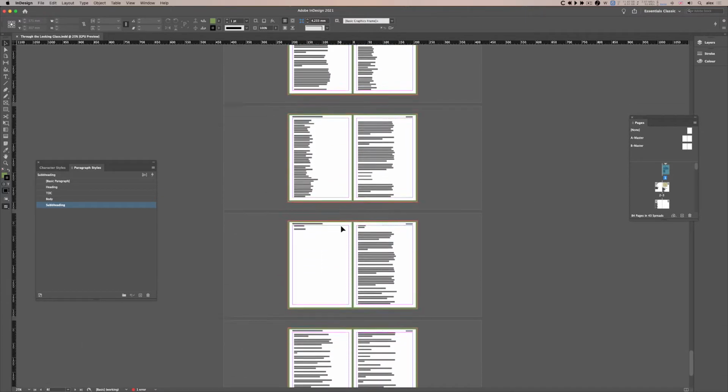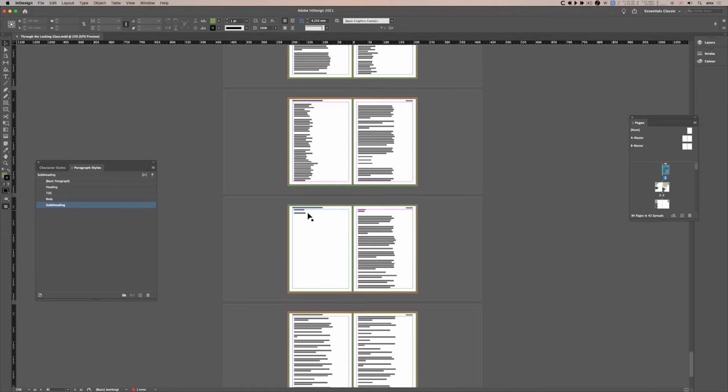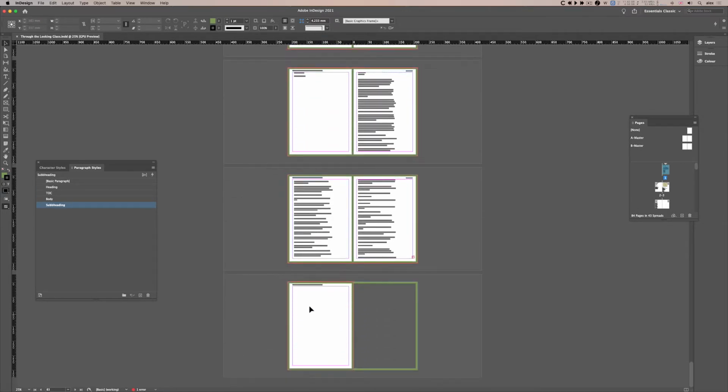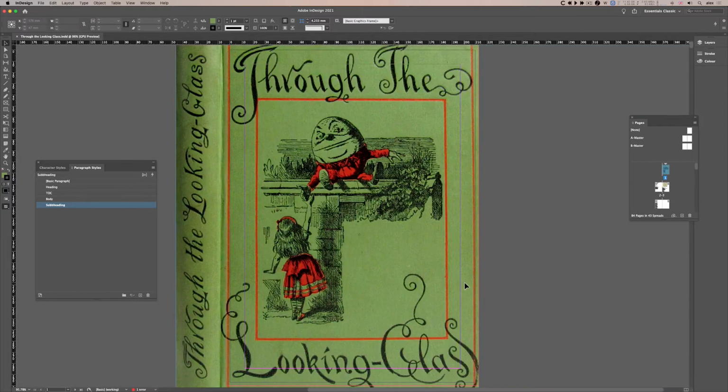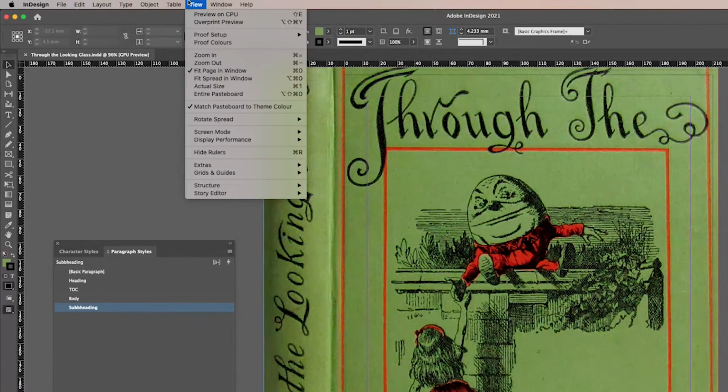I'll scroll all the way to the end. There's a page where I've got a little bit of text and it's mostly blank, and on the last one, I've got a blank page as well. So you need to check those to see what's going on. I'm going to zoom back in and go back to the home page. All I did there, I'm on a Mac, I did Command 0, which is fit page in window, Control 0 on a PC, and then I pressed the Home button on my keyboard to go back to the first page.